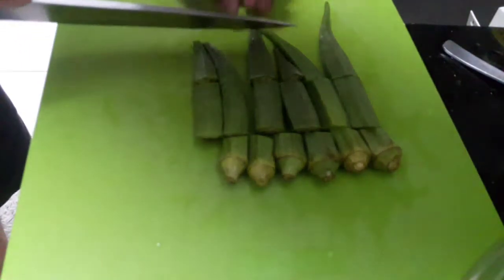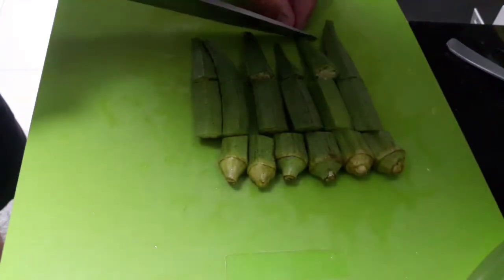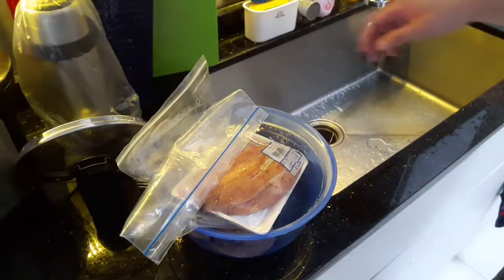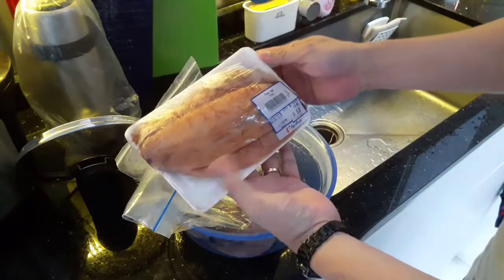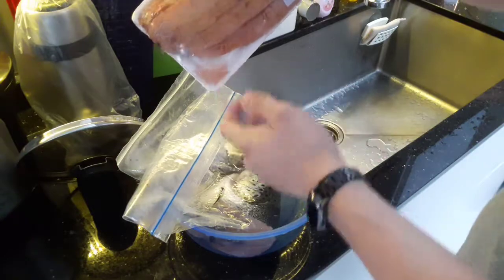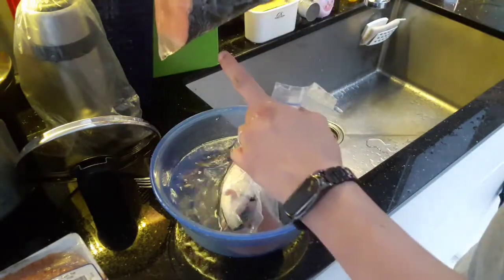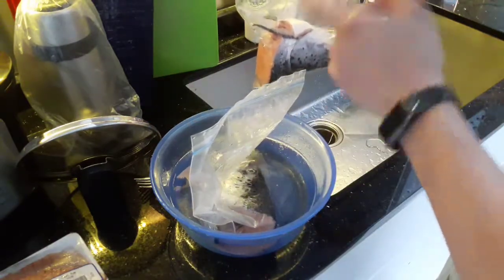And then I take off the tail. Okay, as I mentioned earlier, this is defrosted, so it's good to go. You will see it swimming in a little bit of its own juices, so just let it be. And our two fish heads, yep, they are swimming in their own juices, so that's fine. But we don't need those juices in the final product.